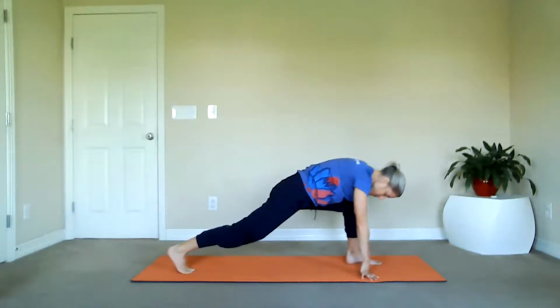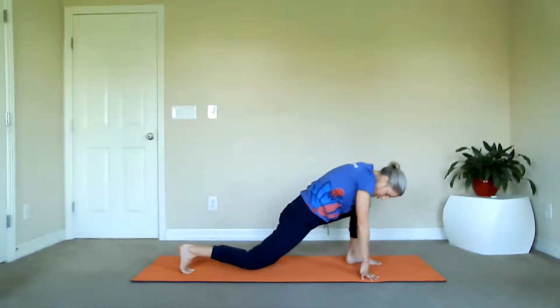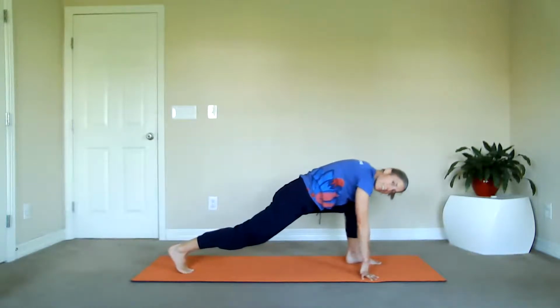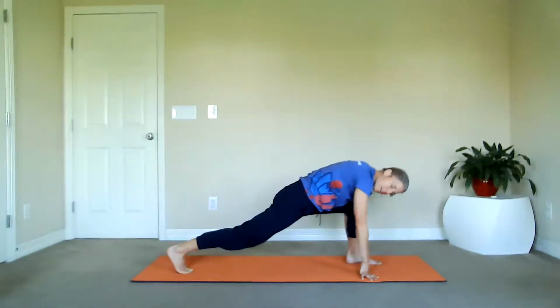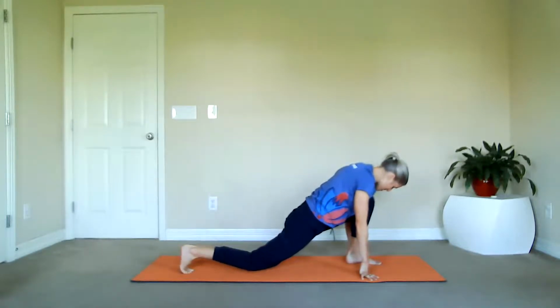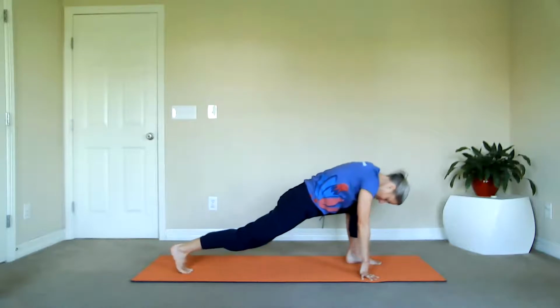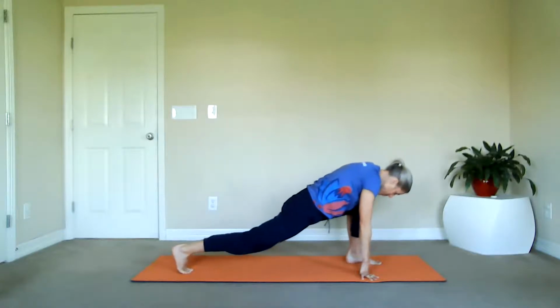And now for that movement, we're going to bend the back knee down towards the mat on the inhale. And then press back up on the exhale 3 times. So as you're ready, inhale, bend the back knee and lower down. Exhale, press back up. 2 more. Inhale, bend and lower down. Exhale, press back up. 1 more. Inhale, bend. And exhale, press up.